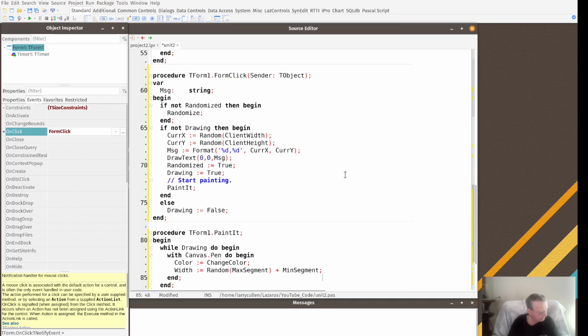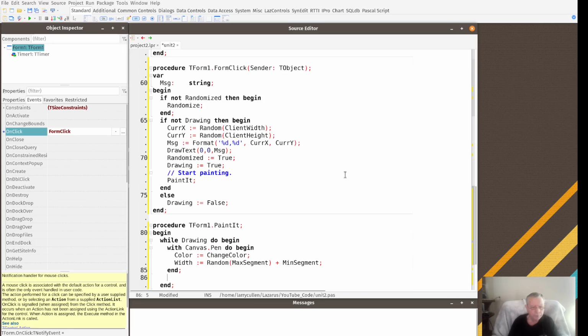And now we want to draw segments. Right. Now we want to draw some segments. So we're going to have a little for loop, and it's going to be a random loop length.